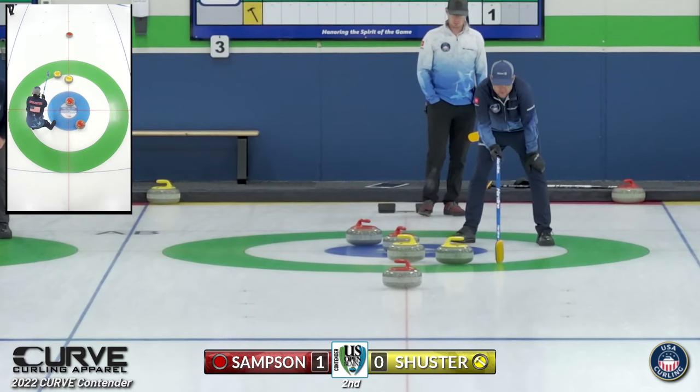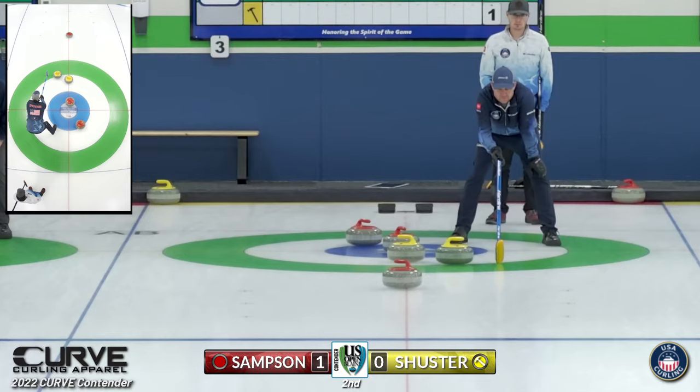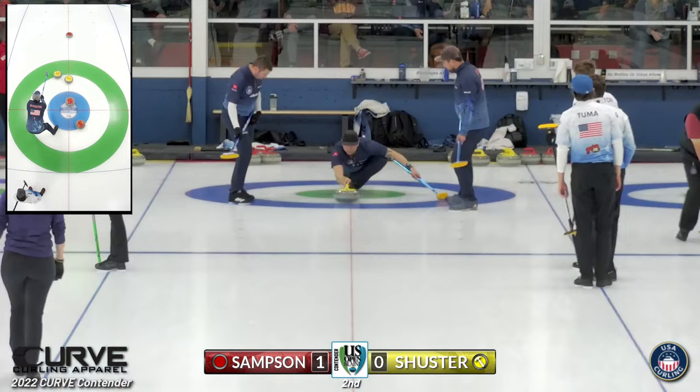Team Shuster is ignoring that center guard, making their move now to rearrange things in the rings. May vindicate that center guard call.